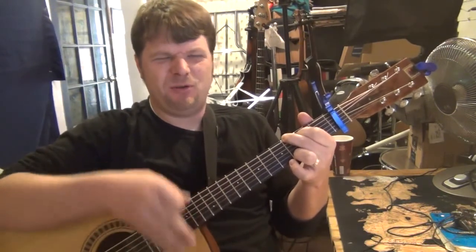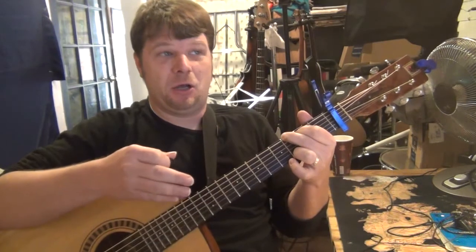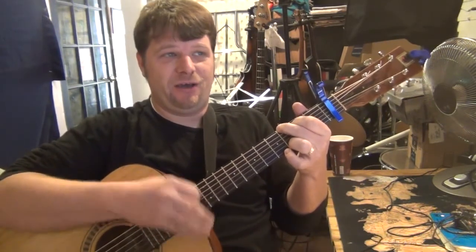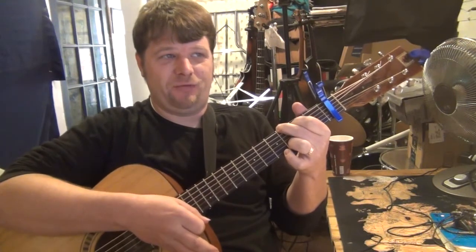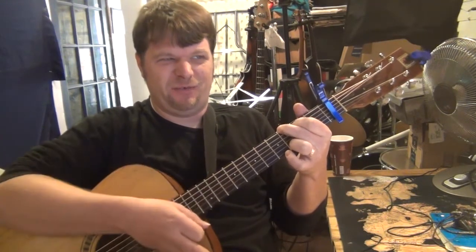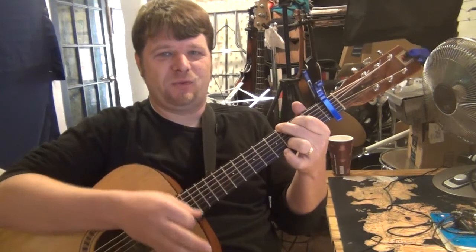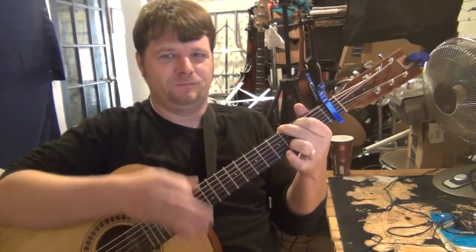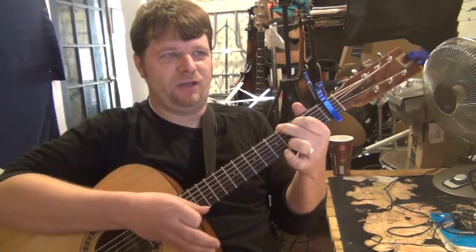And I'm using right hand muting to kill the string, so it's kind of set yourself up for an upstroke with the hand going to the string. Up, kill it, ready for another up. Up, kill it, ready for another up. Up. So it's weird because it's where you're going back to set you up for the upstroke with the pick.